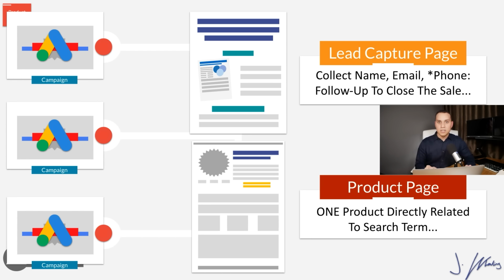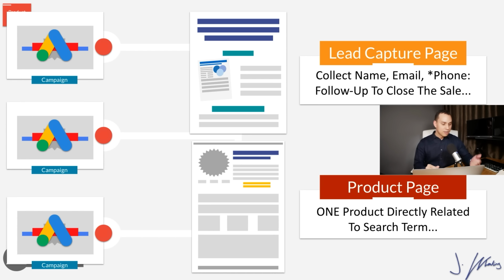So here what we want to do is talk about the only 2 pages you should ever run traffic to. So we already talked about the fact that we need to only target people who are ready to buy. And then there are only 2 pages we ever want to pay for traffic to. If you're a service-based business, then we want people to come to a lead capture page. We collect their contact information so we can follow up with them. If you are an e-commerce-based business, then go to a specific product page, not a category page, not a home page. You need to be incredibly specific.